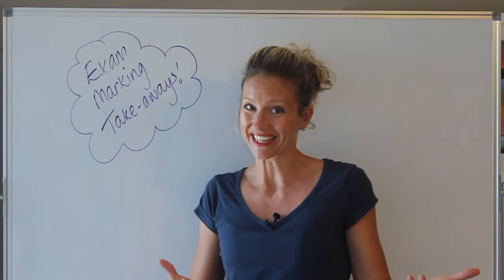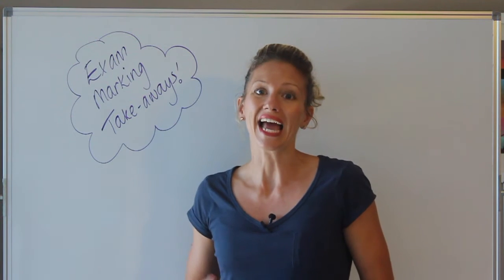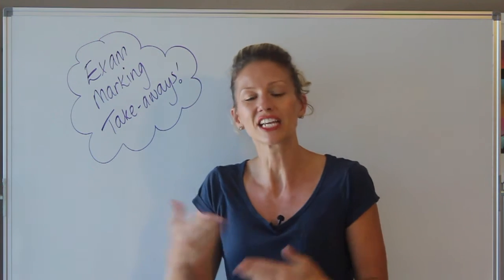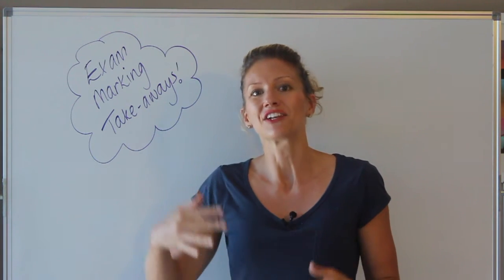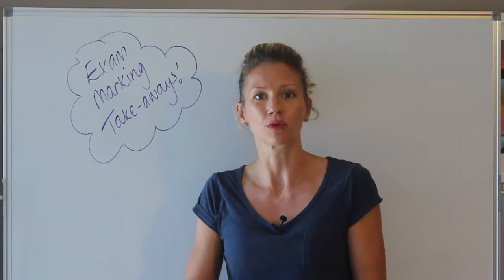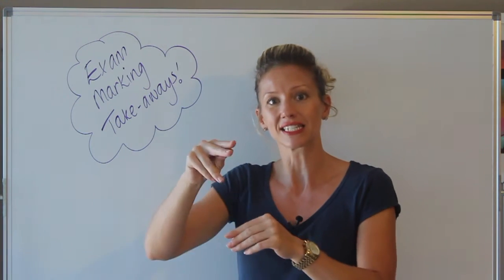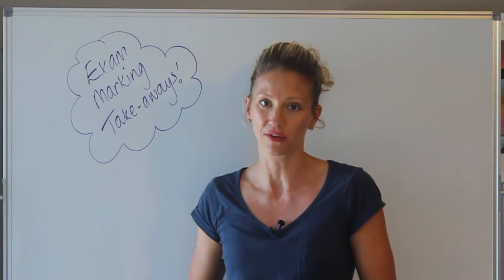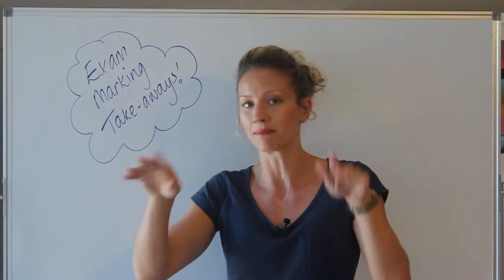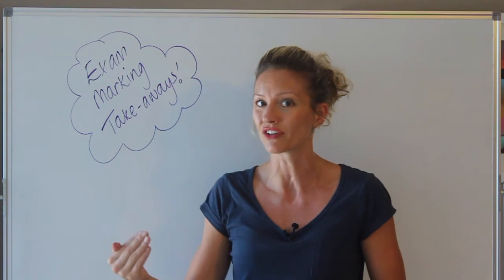On the flip side of things, the good stuff I saw, there was some really good editing where students have gone back and improved their work or added some inserts or changed a few things around. Let me tell you, markers always have to follow students' instructions. So if you've put in an arrow somewhere, then we will read that sentence into the section that you've put the arrow to. So if you want to add something in, put the little star, put the arrow, put the asterisk, and make it work to give you the best answer. We will follow your instructions, and I saw a lot of that.